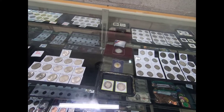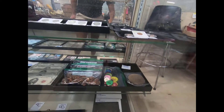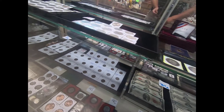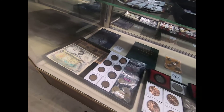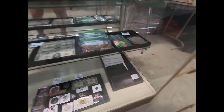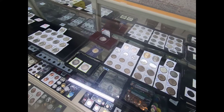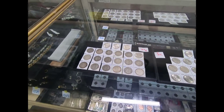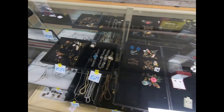All right, everyone. This is something different that we're trying — giving the coins and jewelry its own setup on our webpage and our YouTube channel, to try to make it just as important as all of the other sections that we have. Some of you just come strictly for this type of item, so we want to make it important for all of our guests to share everything and have their own section.